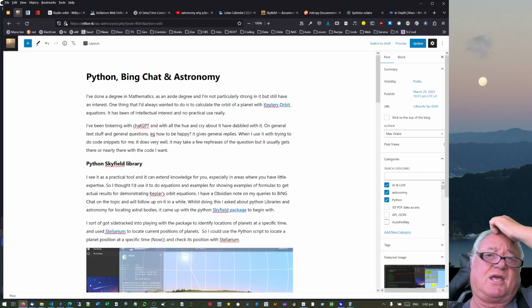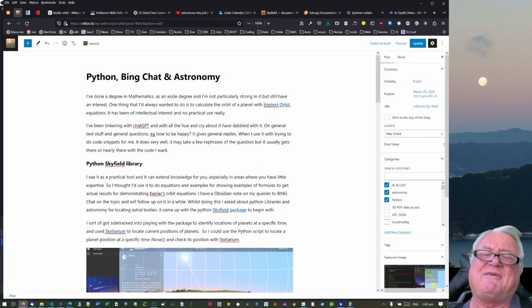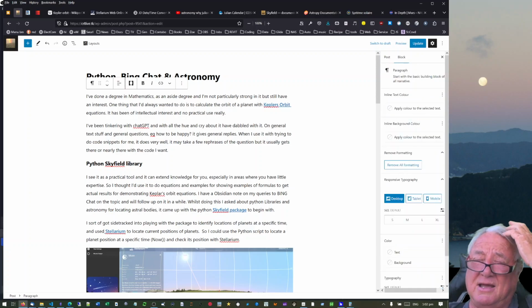35 years ago or something, I did a degree in maths, and it was sort of an aside thing. I never really used it much, but while I was there, I did a part of the degree. I did a course on astronomy, very simple one, first level. But I was intrigued with actually being able to plot the Kepler's orbits of planets, because they're on elliptical things, and actually tracking and looking at their speeds and stuff like that.